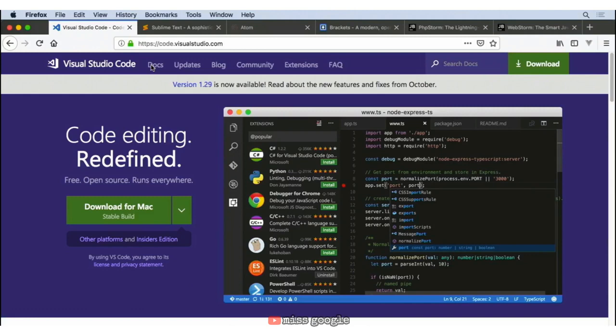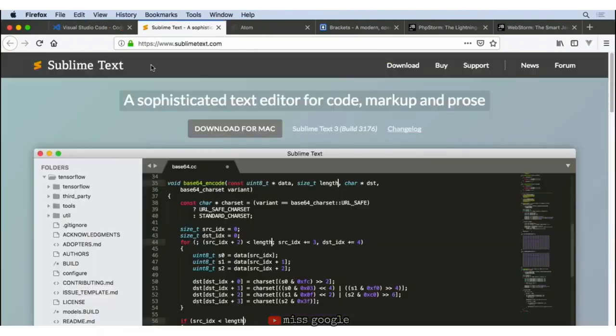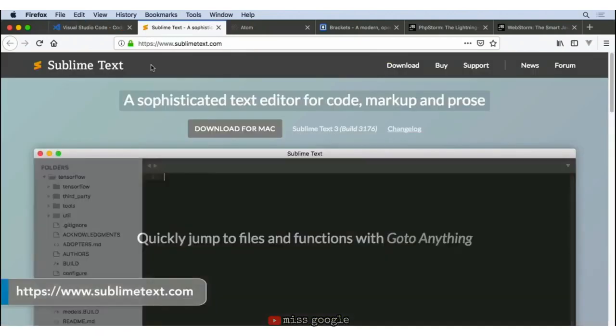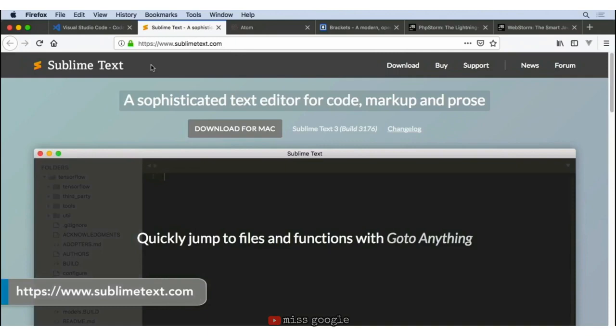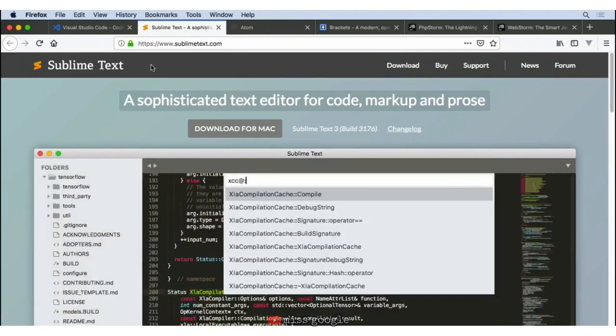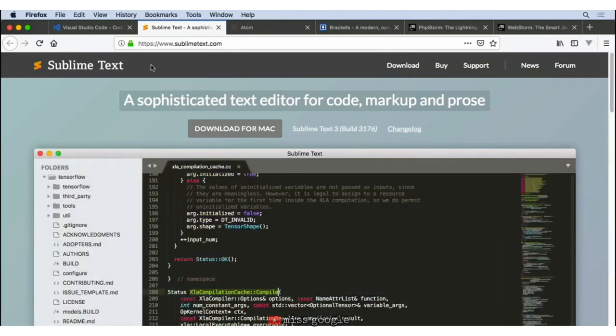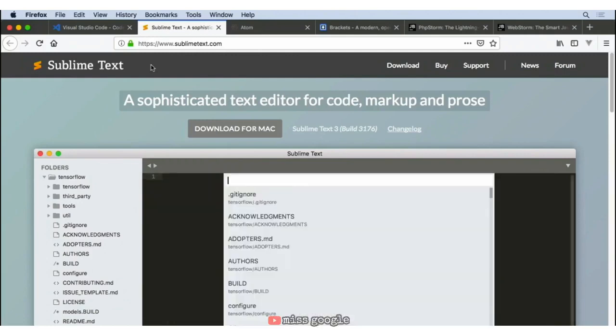Visual Studio Code is from Microsoft. It's open source and free, and particularly JavaScript friendly. It's updated every month with lots of useful features and is very popular right now. It's the editor you'll see the most in this course. Sublime Text is another very popular editor. It's not free, but it can be used without payment for a long time. Before VS Code came along, this is the editor people talked about the most. Now, maybe it's a tie.